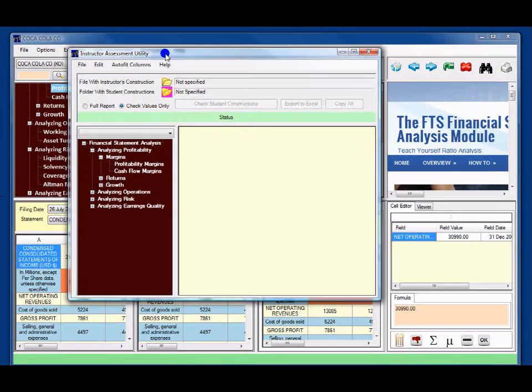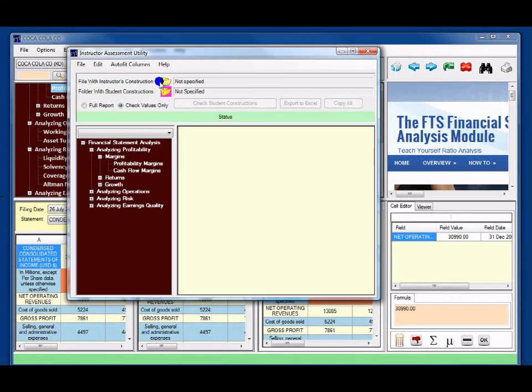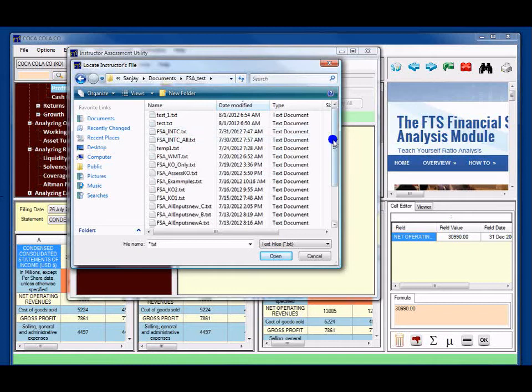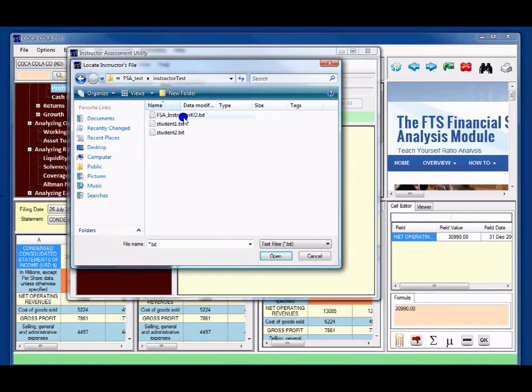And what you do is you have to specify where your solution is. So I have created a little test file in a folder called Instructor Test. So this is my instructor file. So this is what I created as, quote, my solution. And I have files from two students, student 1 and student 2, and I constructed student 1 and 2's submission so that student 2 did it correctly and student 1 did not, just to show you how the assessment works.